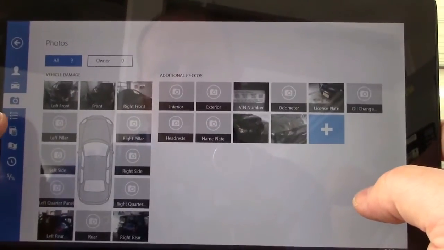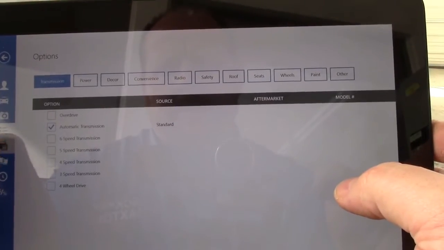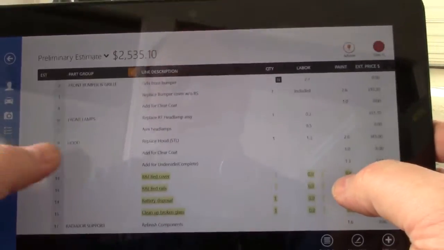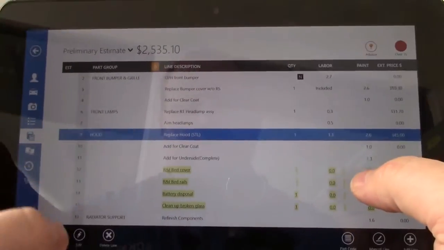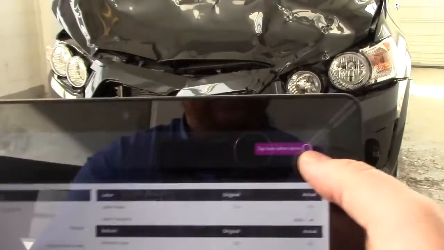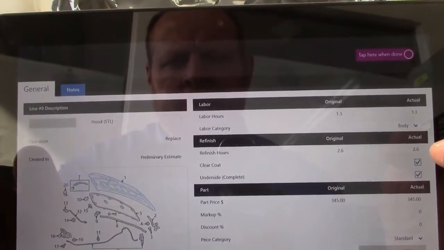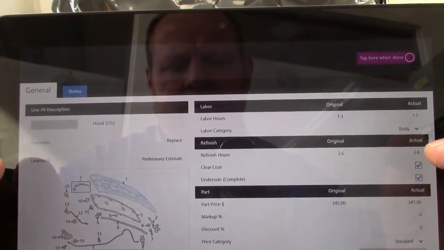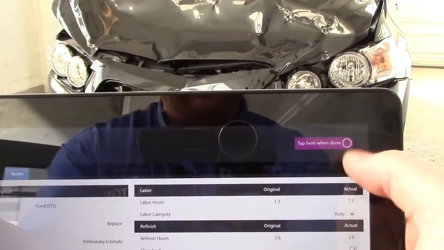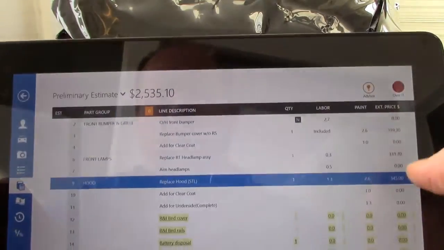Let's see if it changed with the lines of the estimate as well. Let's go in and do a change on a line, or put a note in on a line and see what it says. And it does. As you can see, they did add that. I don't know if that's just specific to this particular version on this particular tablet, but it is something that definitely gives you a clue as to when you're done making a note, you can tap here when you're done and it'll bring you back.